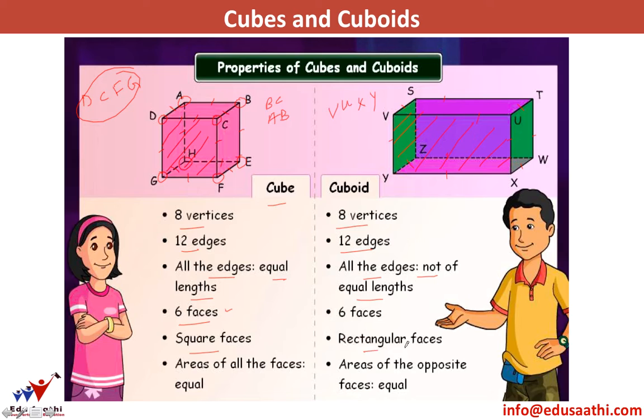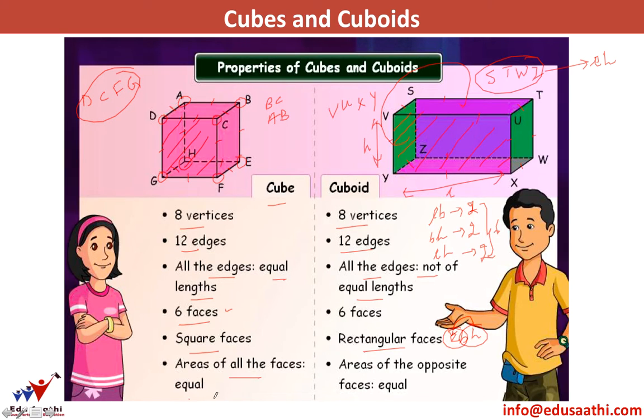Here we have square faces. Here we'll have rectangular faces, because we have length, breadth and height. So L and B will give me one rectangle, B and H will give me another rectangle, and L and H will give me the third rectangle. And I'll have 2 LBs, 2 BHs and 2 LHs. Now if I take this as an L and this as an H, so this V, U, X, Y is an LH face. And similarly, the face directly opposite to this face, the face S, T, W and Z is also an LH face. So I'll have 2 LB faces, 2 BH faces, and 2 LH faces. So this gives me a total of 6 faces.